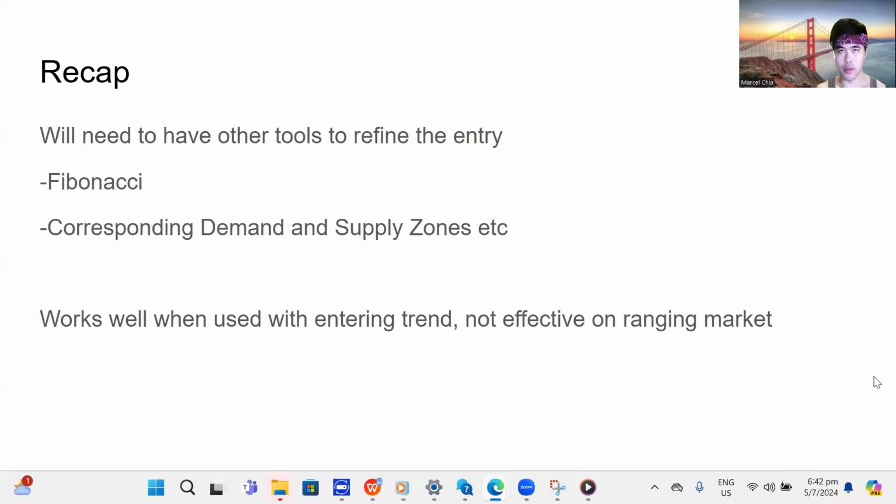And another thing to note is that this only works very well when used in trending markets, be it up or downtrend, right? Where on the uptrend you enter on a higher low, whereas for a downtrend you enter on a lower high, right? It is relatively ineffective on ranging markets as a whole, because when you don't have the general direction in mind, it's very difficult to tell whether or not you should buy or sell this product, because price will just be moving around the same area.